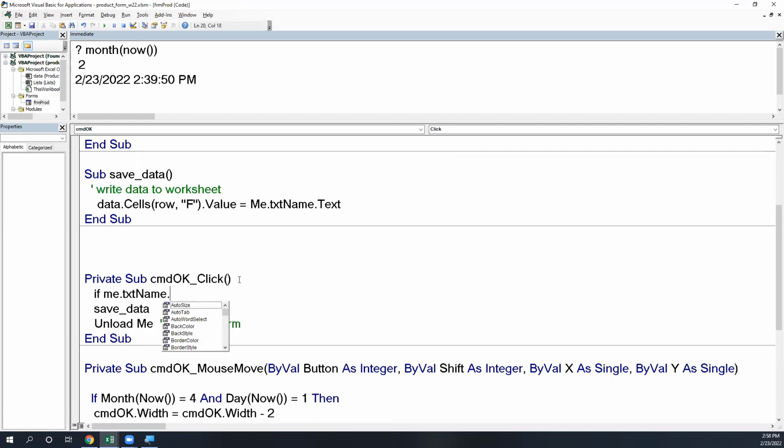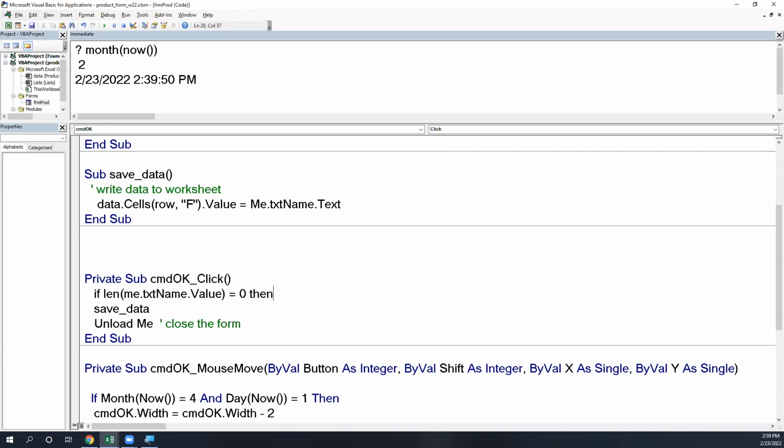me.txtName.value. What do I want to know about that value? Okay, so if it's blank, that's no good. Another way to do it would be to say, hey, if the length of that is equal to 0, it's another way to say, is it blank? I'm indifferent as to these two approaches. There's actually an isEmpty function that will return true if it's empty. I think that would work okay as well.